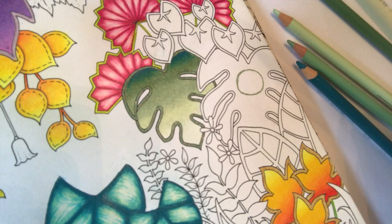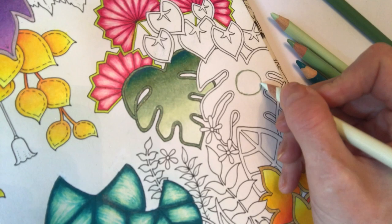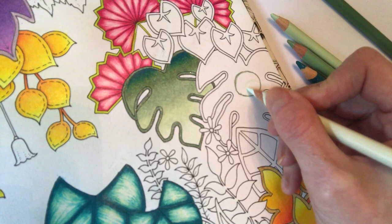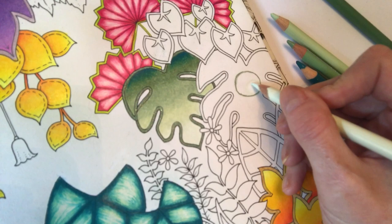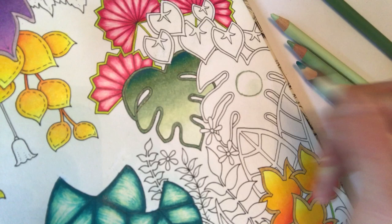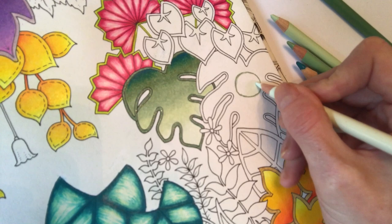I'm going to put the Kelly Green pencil down and start with the lightest shade, Grey Green Light. I'm going to start in the right hand part of the circle, pressing very lightly, and just draw in a little circle at the side. Inside this circle I'm going to press a little bit harder. Because it's a light shade, bear with me — you might not be able to see it until I get the darker shades in. Because I'm colouring in a circle, I'm using the technique from yesterday called scumbling — tiny circles to fill in the colouration.